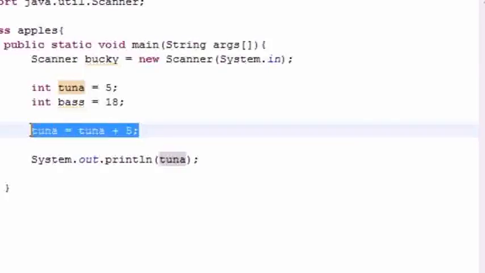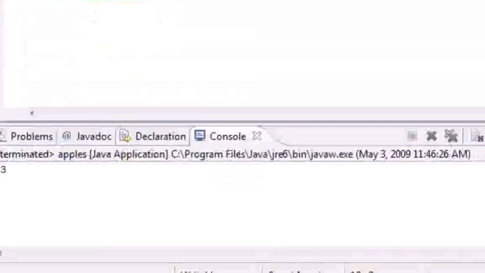What you can do, instead of tuna equals tuna plus 5, you can do tuna += and let's get a new number, 8. And what this does is take the variable you want to use, tuna, and just add 8 to it. So it's a lot easier way than typing all that. So now we should get the number 13, and we do, just like that.